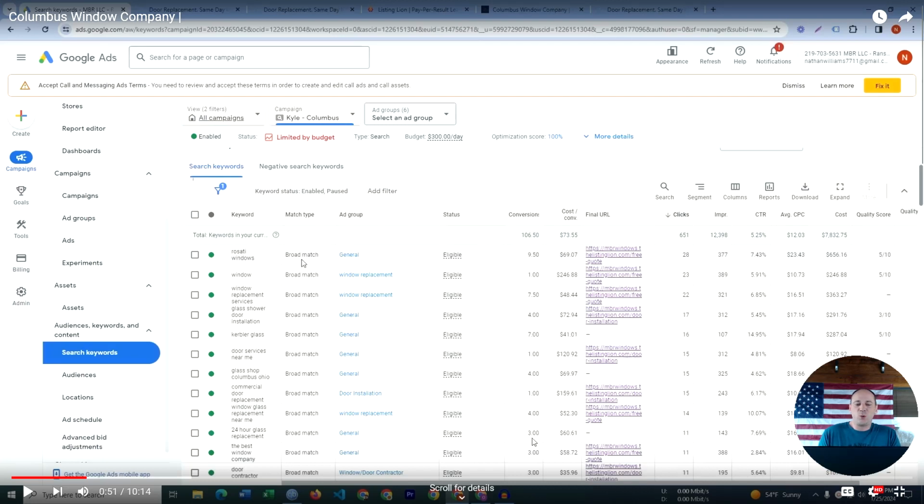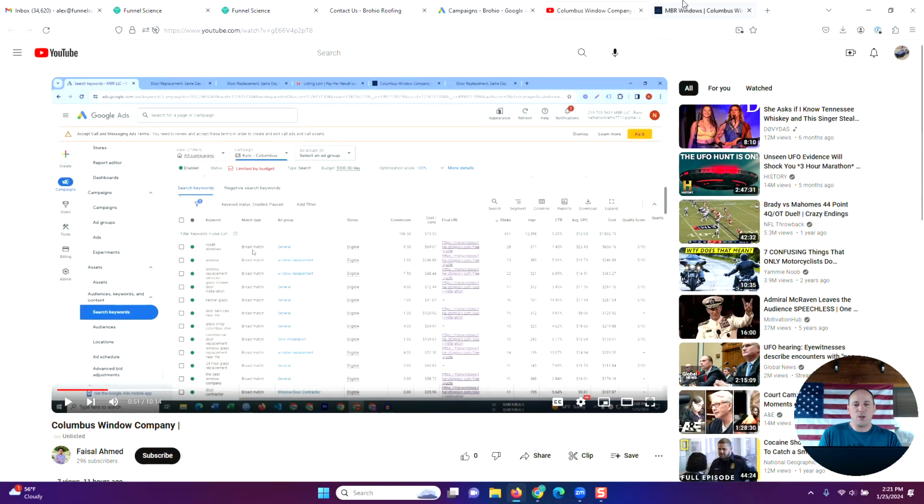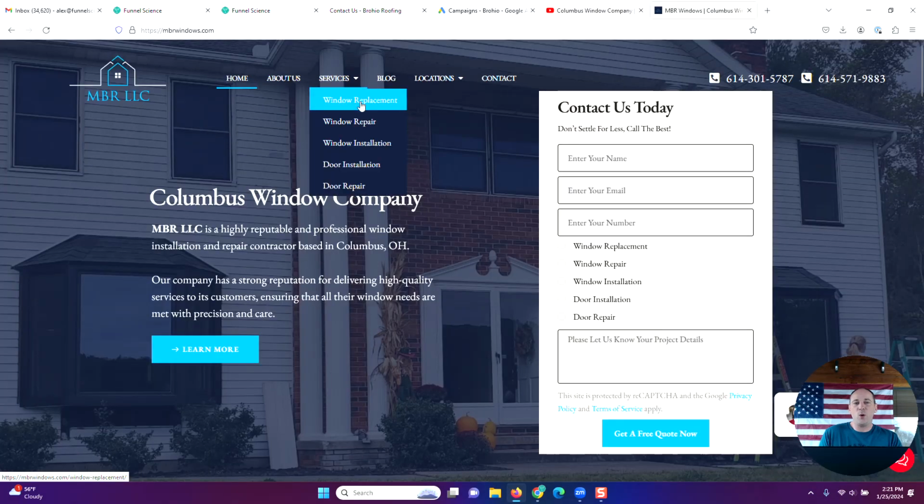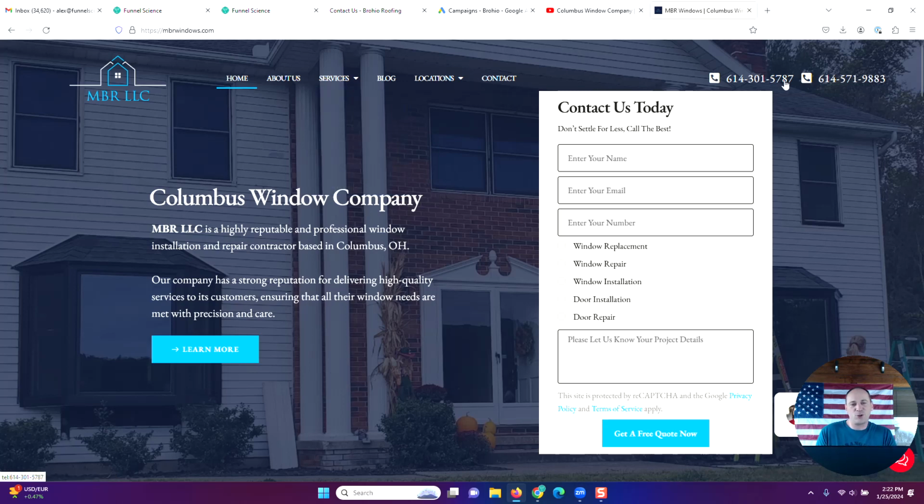Normally what you would do is you would set up campaigns based on your landing pages. So you might have a window replacement campaign versus a window repair campaign versus install new windows or new construction windows. So new construction would be different than replacement. You would have a different campaign for doors. You might have one campaign for replacement doors and then another campaign for installation. They're going to bring you radically different types of callers and different types of intent. So the main thing that you really need to get right to get quality results is have qualitative tracking on your phone calls and on your contact forms.